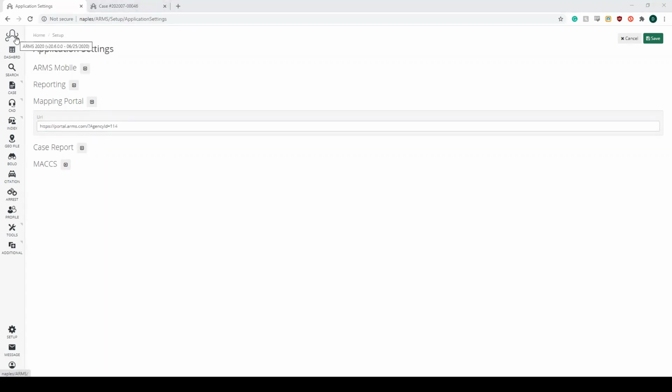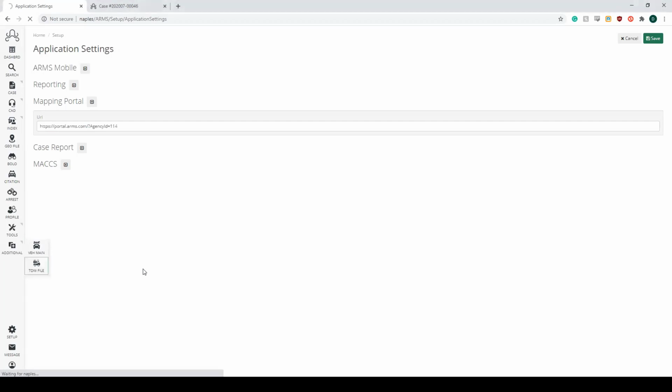All right, and then the last thing that we are going to be looking at today is some additions to the home screen for mobile as well. So in here, you can go over to Additional, and you'll see the two new modules that we've added to mobile. You've got Vehicle Maintenance and a tow file.